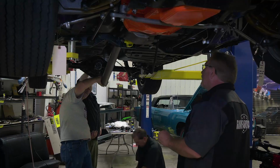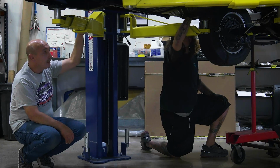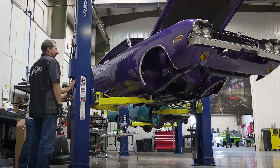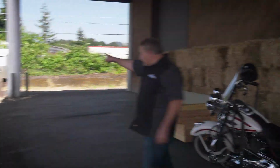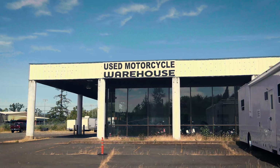Coming up, the ghouls band together to get the drivetrain installed for the Plum Crazy Challenger and the Limelight Tribute Superbird, while Mark heads across town to inspect a new lot for a Mopar car dealership.